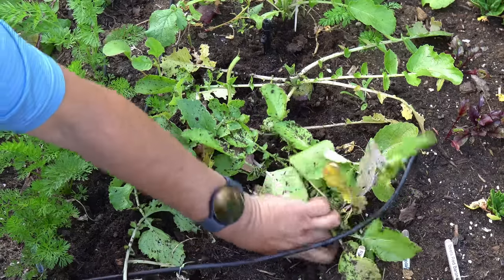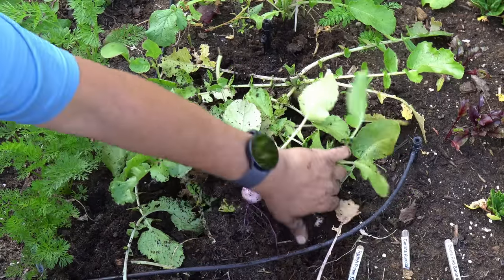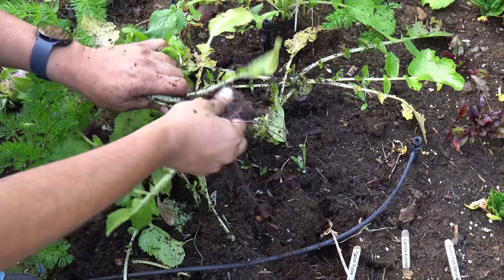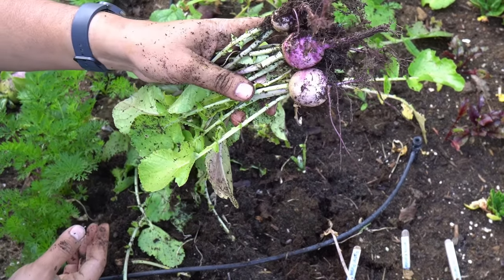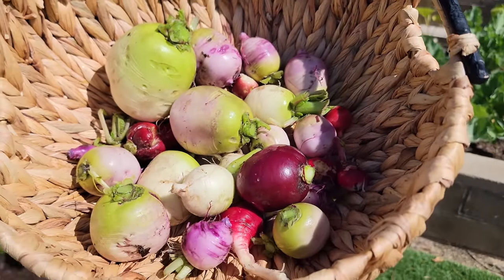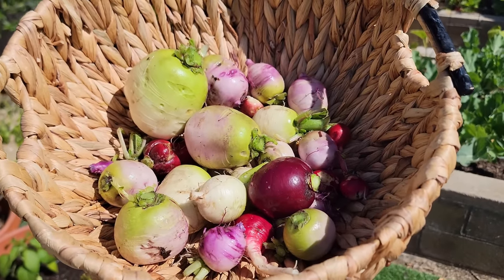You can look at all these beautiful radishes we are harvesting. There are a lot of worm castings, a lot of organic matter and compost in this raised bed — you can see how nice and loose the soil is. This is how your soil should look. Here is our harvest: multiple colored radishes, absolutely crunchy and delicious.